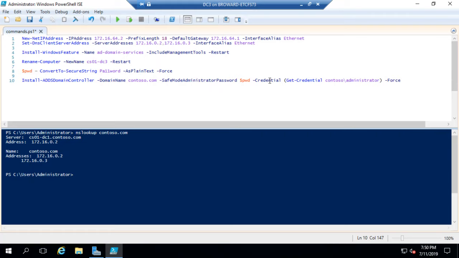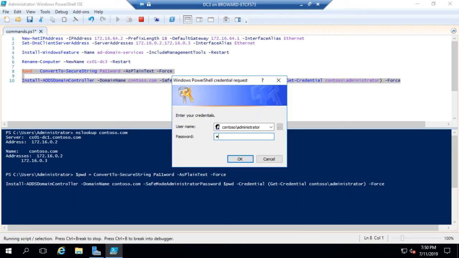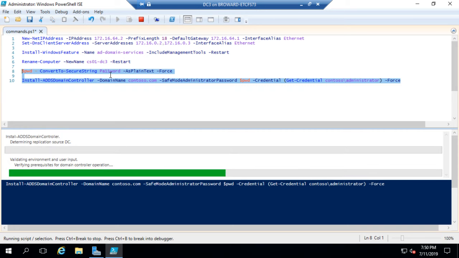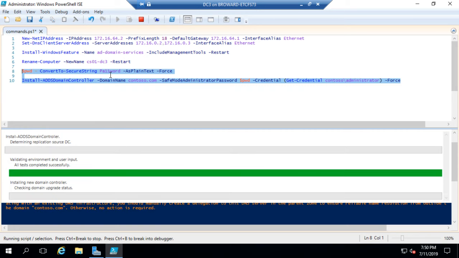I don't need to block it from becoming a global catalog. It'll automatically make it a DNS server. So I'm going to run these two commands. Take another break, guys. Let's give it about 10 minutes just to promote and replicate across the WAN link. Hopefully it won't be as long as the 15-minute wait. And when we come back, it should automatically be in the east site. Okay?